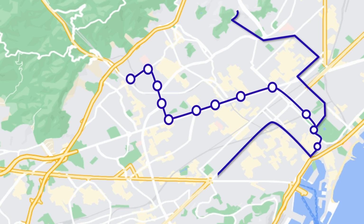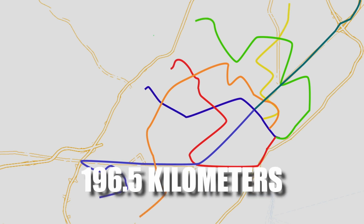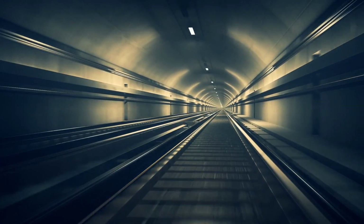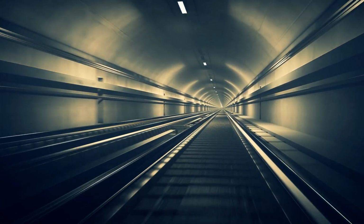By 2050, with the expansion of the major metro lines, the metro network will encompass a sprawling distance of 196.5 kilometers, offering commuters a seamless and efficient transportation system that seamlessly connects various parts of the city. This extensive metro network will enhance urban mobility and provide a delightful travel experience for residents and visitors. With its modern infrastructure, sleek trains, and well-designed stations, the metro will serve as sustainable transportation for years to come.